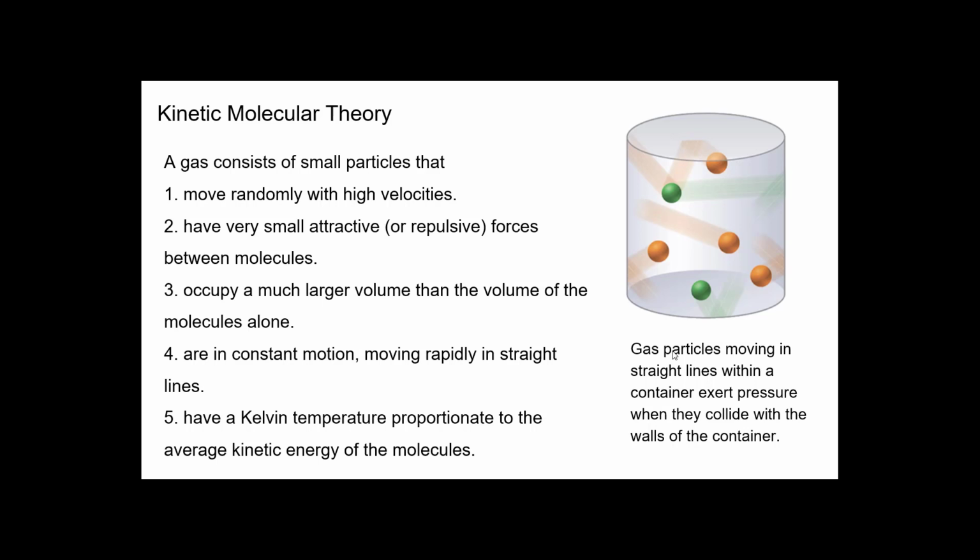So let's take a look at the kinetic molecular theory. Now kinetic means movement and molecular is molecules. So this is movement of molecules theory, but it's also atoms and so forth. A gas consists of small particles that move randomly with high velocity, high speeds. Two, have very small attractive or repulsive forces between each other. So this theory has summed up the behaviors that they have determined from what they call small particles, which is molecules.